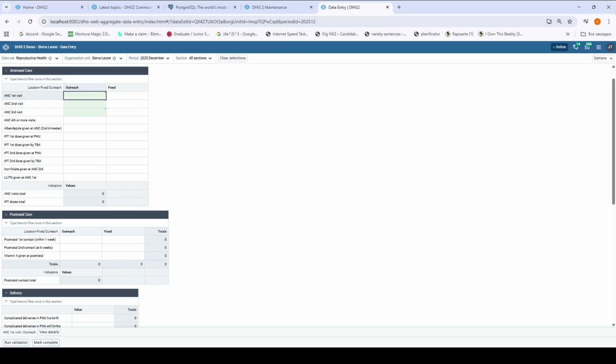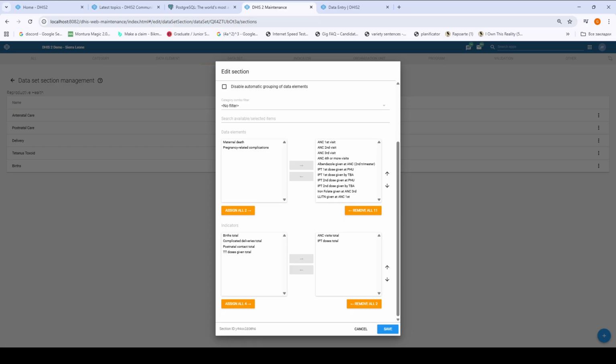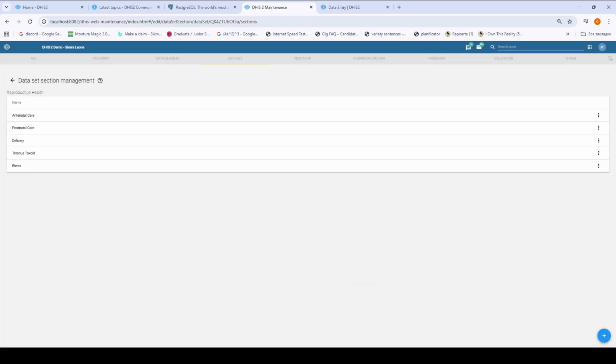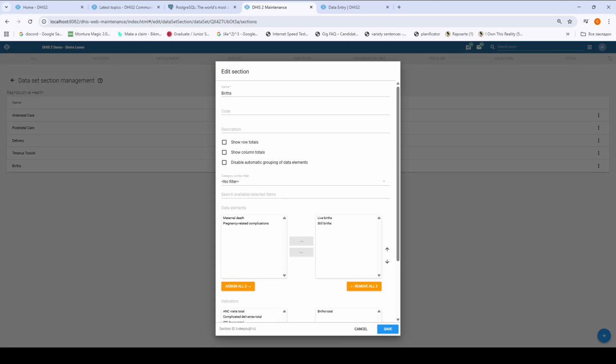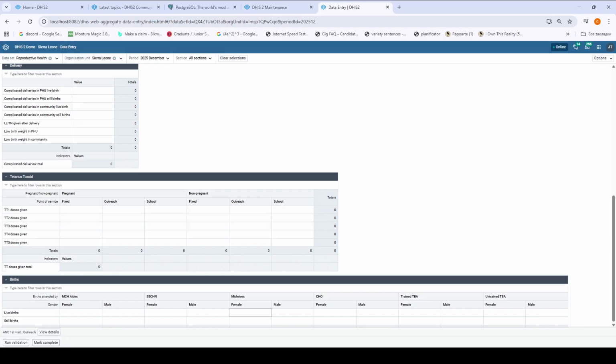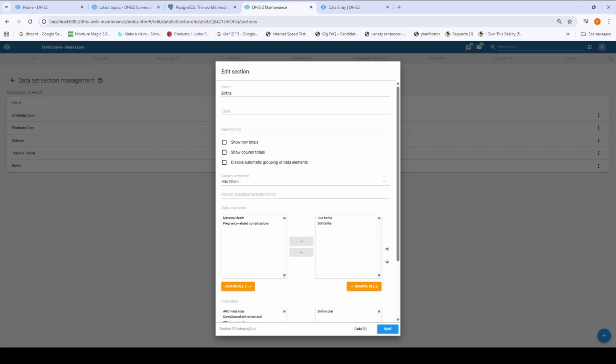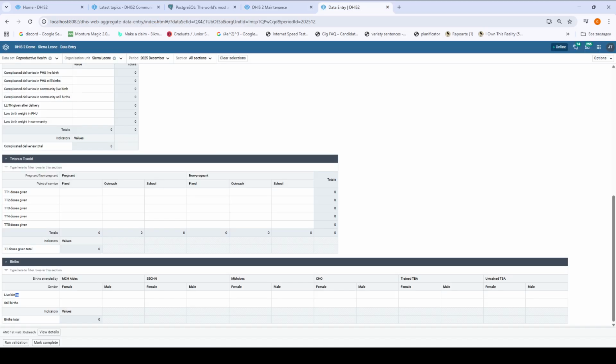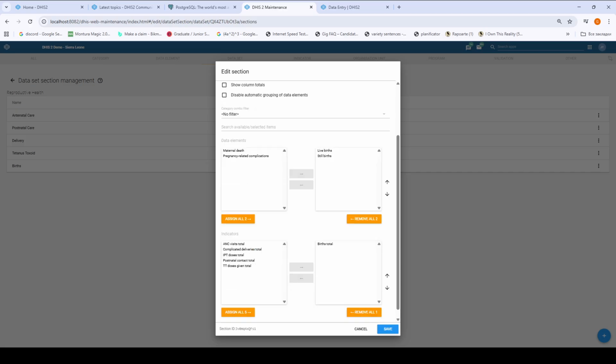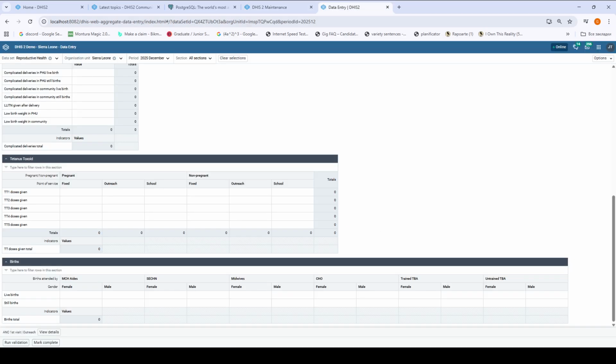I'm going to show you later on. Just give me a second, please. And yes, I'm going for the last one. We are seeing here we have only two data elements, as we can see two data elements and one indicator, only one indicator: live birth total.